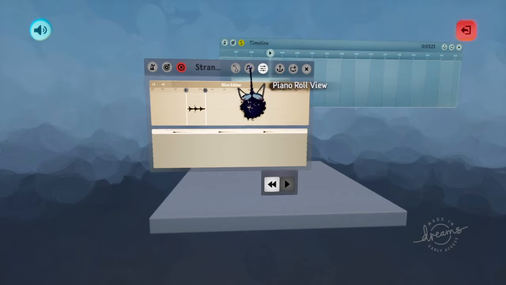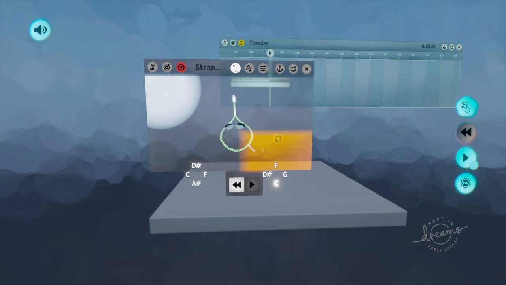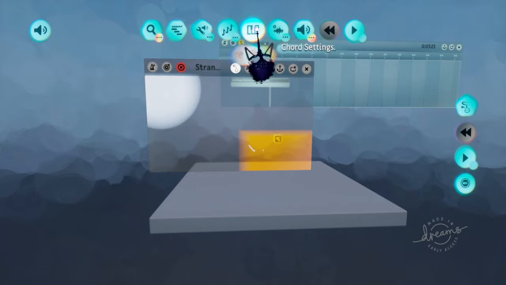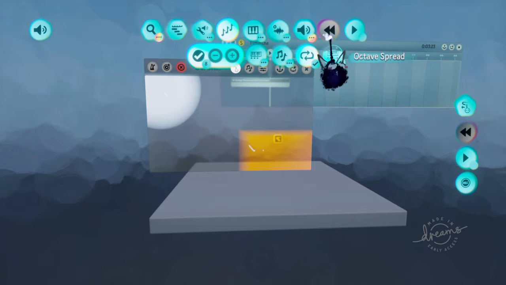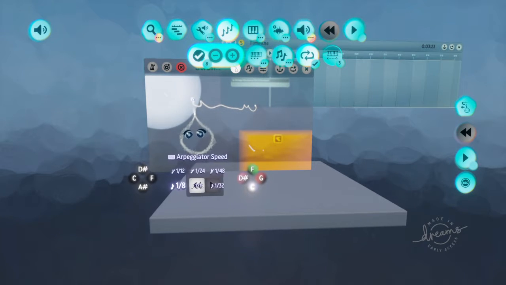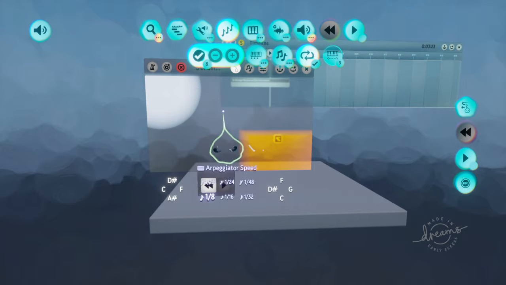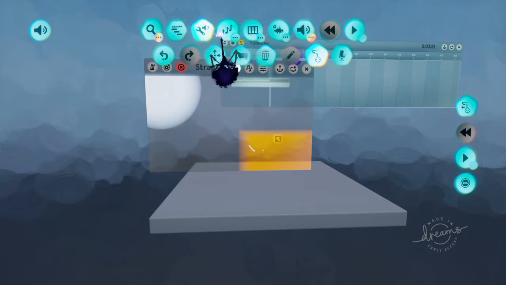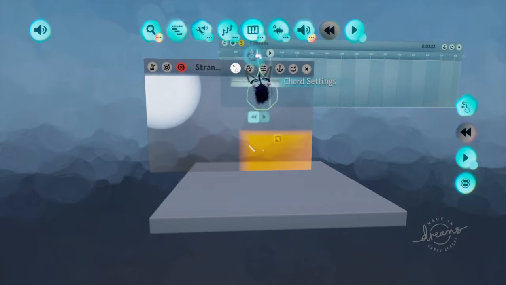This right here is how you get to piano roll view, to where you can, instead of performing it, which I find easier, use the chord settings of the arpeggiator and then turn this up. And then you can look for different sounds and put them into this, and then you can mess with the notes, how many notes play. This is effectively how you would do things really quickly just using the arpeggiator.